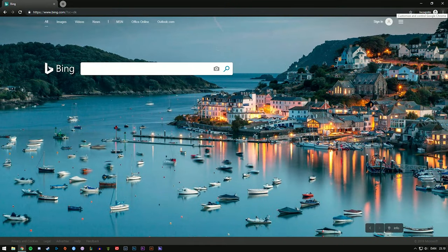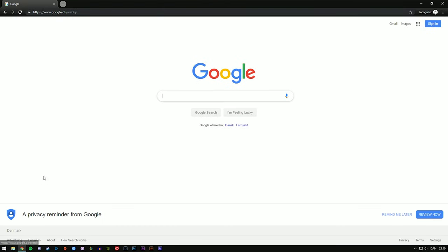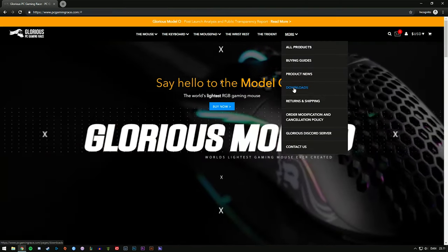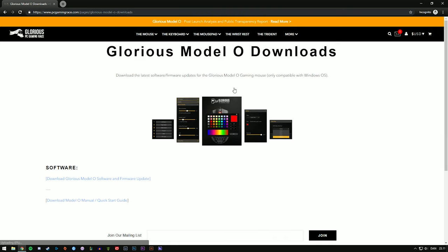Open up your favorite search engine. Type in Google and go to google.com. Type in PC Gaming Race and it should be the very top link, pcgamingrace.com. Go to More, Downloads, Glorious Model O download page, and download the Glorious Model O software and firmware update.